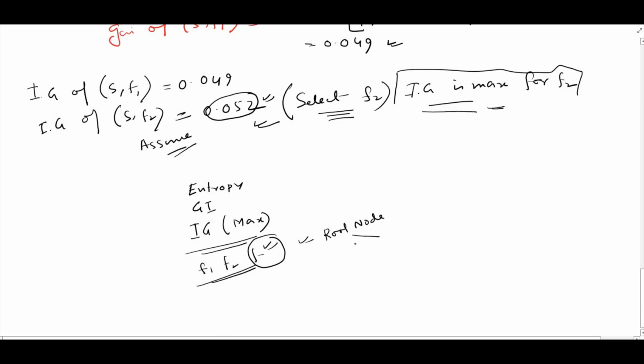Once the root node is decided, suppose for the first root node you decided F2, it's done. Now you are here, and you have to decide how to split it now. So then again you will do the calculation for F1 and F3, because F2 is already used, and probably you find the max of these, and then we'll do the split this way.